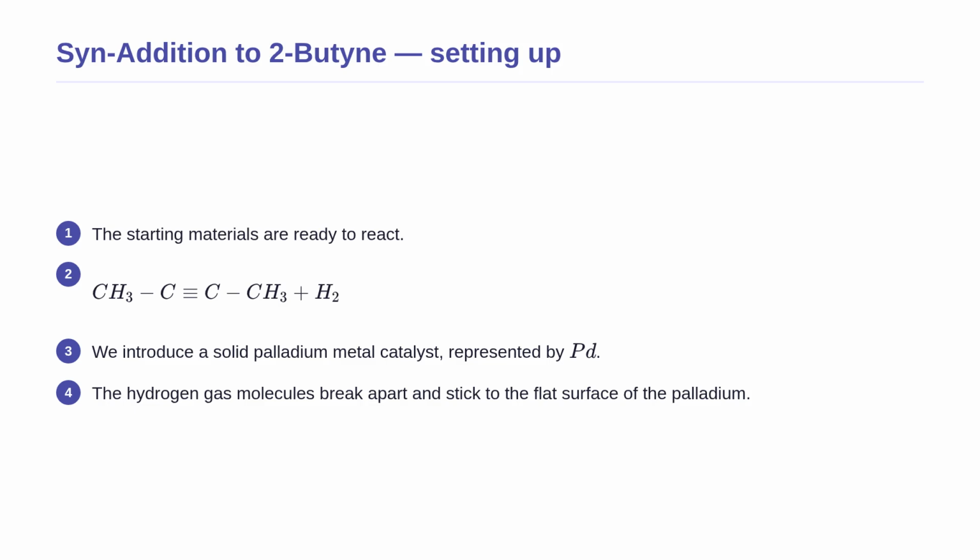Let us solve this reaction step by step. We are given 2-butene and hydrogen gas, and we need to determine the three-dimensional shape of the final molecule. We choose a solid palladium catalyst to facilitate this. As we learned, the palladium acts as a sticky mat. The hydrogen gas breaks apart, and the individual hydrogen atoms stick flat against the metal surface, waiting for the alkyne to approach.